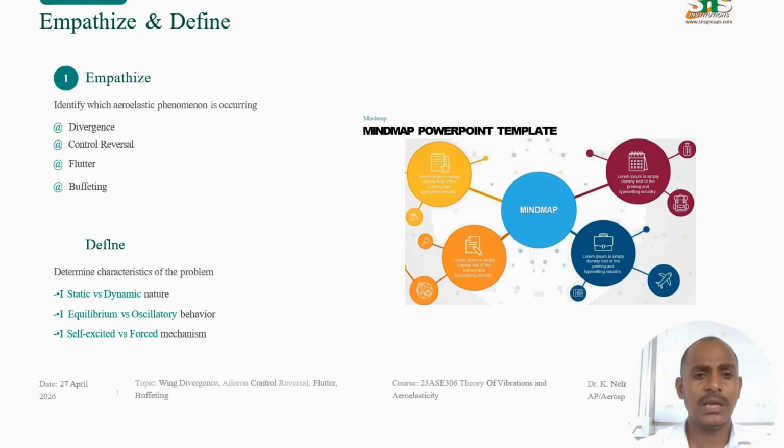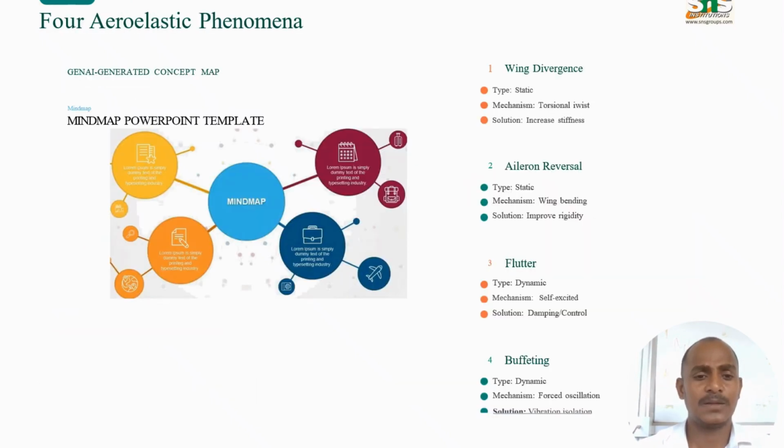Now coming to the design thinking phase. The first step in solving aeroelastic problems is identifying which phenomenon is occurring, through engineering questions like: is it a static or dynamic case, is there any oscillation present in the aircraft, is it self-excited or caused by external forces, and has the control effectiveness reduced? Correct diagnosis leads to fast and safe engineering solutions and makes the best model, avoiding the aerodynamic issues.